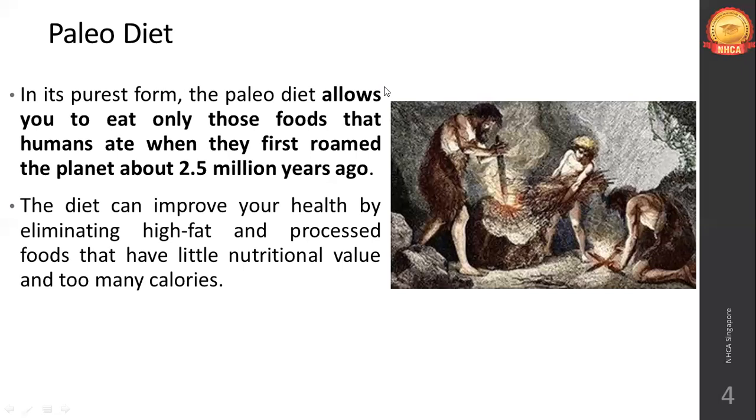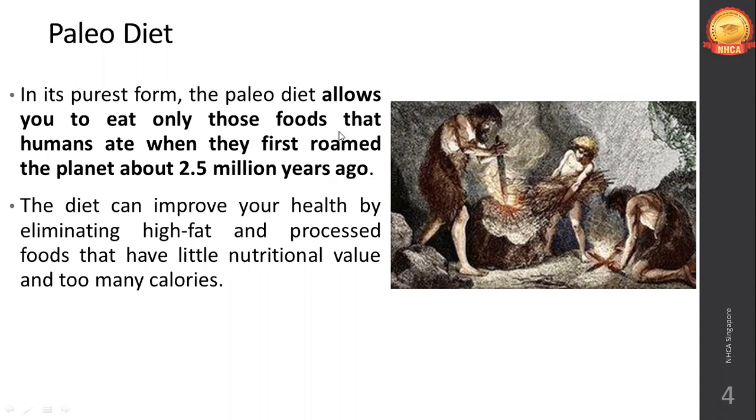Pulses, cereals like rice, dal, okay, these things were not there during your caveman era. It's when civilization formed, agriculture took a boost, and that's when you grew these pulses, cereals, etc. So pulses, cereals, legumes and all that is out of the paleo diet. It's usually wild fruits, vegetables, meat. So these are the things that consist of the paleo diet.